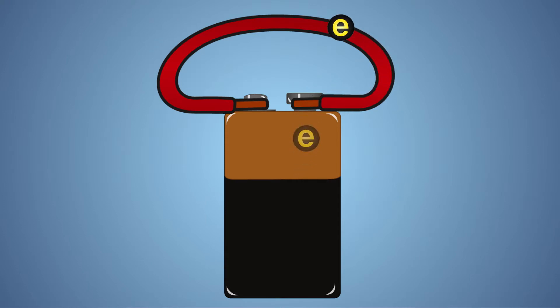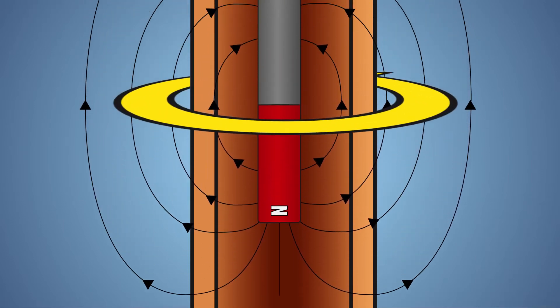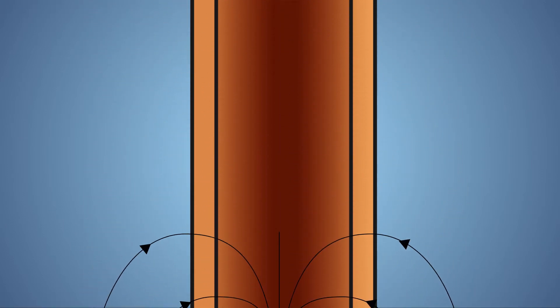As we explained in a previous episode, magnetic fields can also be generated by passing an electrical current through a conductive metal. Alternatively, an electric current can be induced in a conductor by a changing magnetic field.